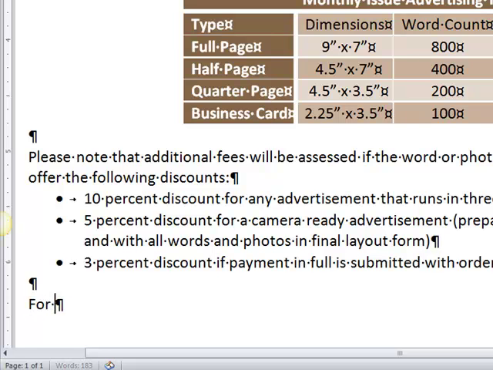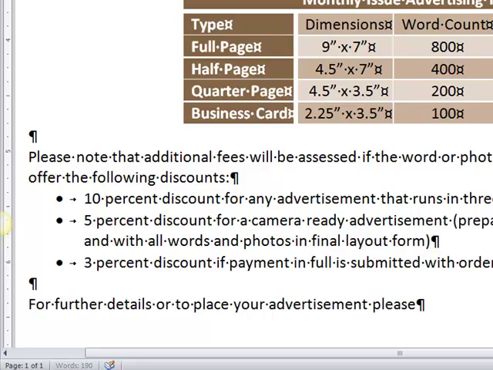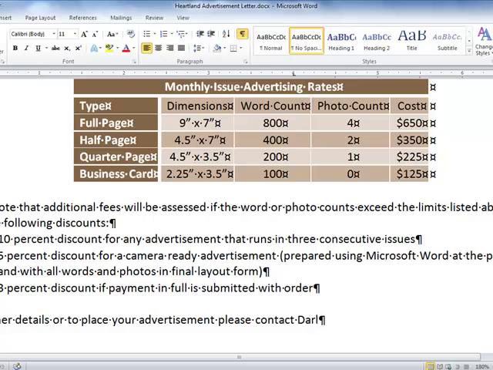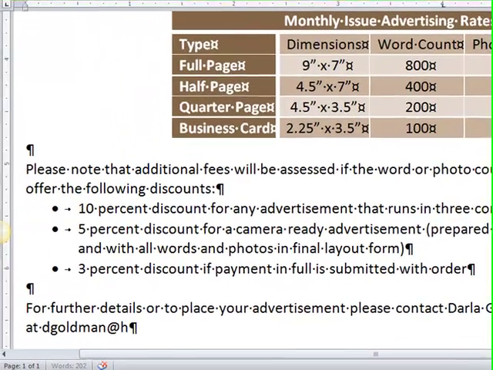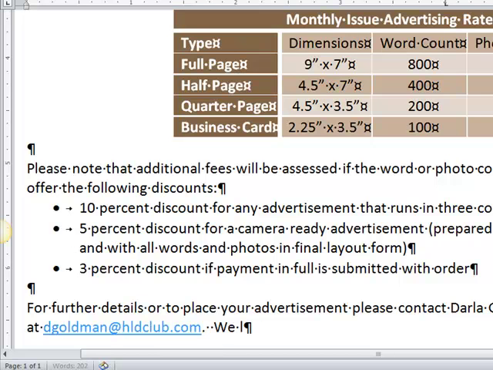And we're going to put: For further details or to place your advertisement, please contact Darla Goldman at 476-555-9839 or via email at dgoldman@hltclub.com. We look forward to running an advertisement for Wilcox.